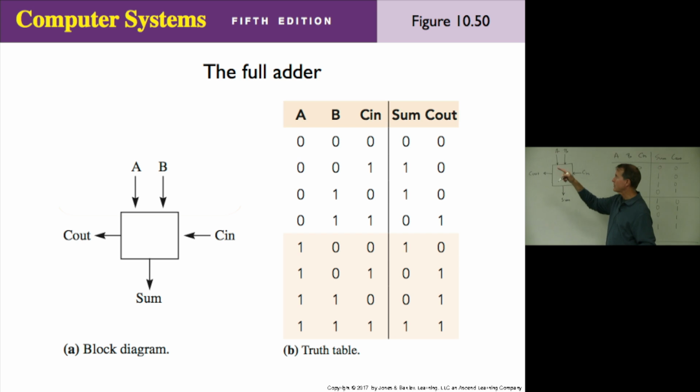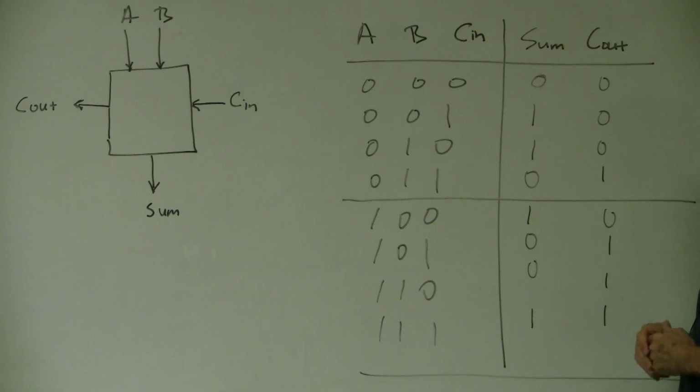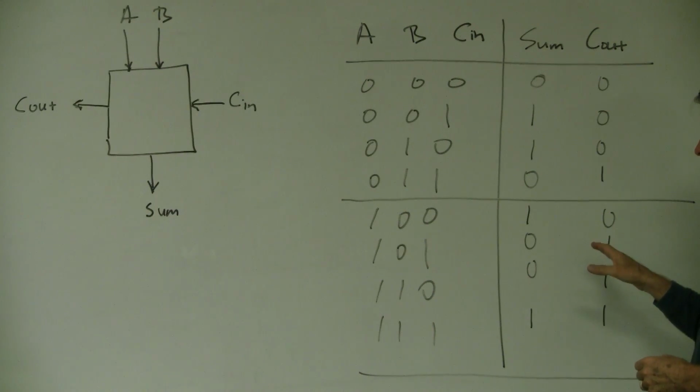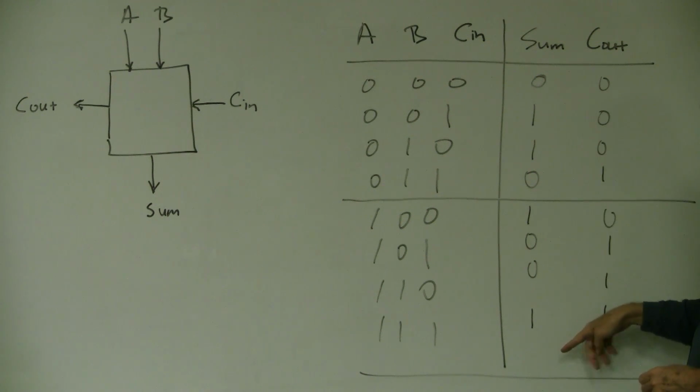So let's see if the rest of them are right. Let's check it with figure 10.50. There's our block diagram in part A. So 0, 1, 1, 0, 1, 0, 0, 1, and then 0, 0, 0, 1, 0, 1, 1, 1. Now, here's the thing, you guys. One way to do this would be to do a Karnaugh map on these and have it be 2-level.